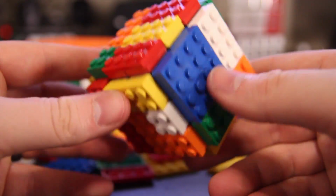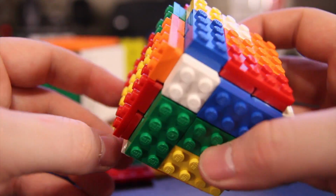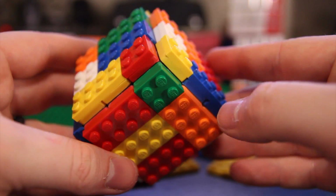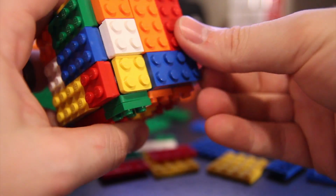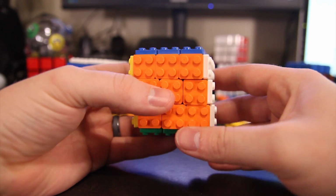So as you can see, I've scrambled this bandage cube now, and I already am stuck as can be. So the great thing with a LEGO bandage cube is now that I'm stuck, all I gotta do is start popping the pieces off, and it'll be back to a Rubik's Cube, and I'll be able to solve it. So that's the bandageable 3x3.